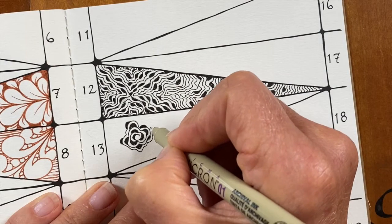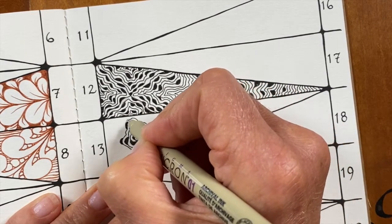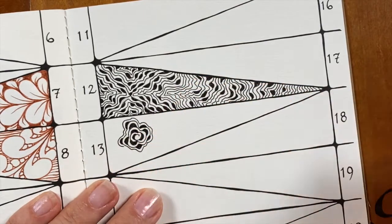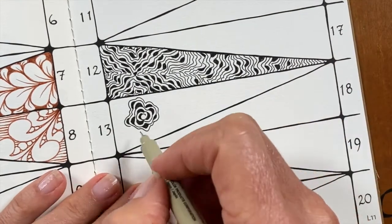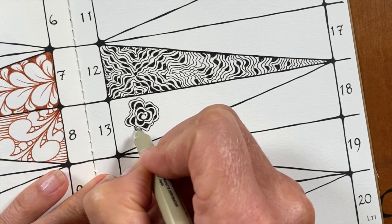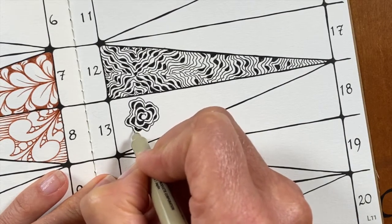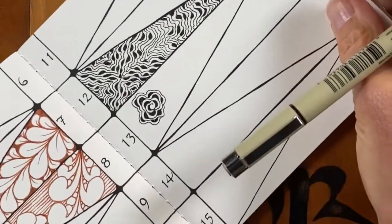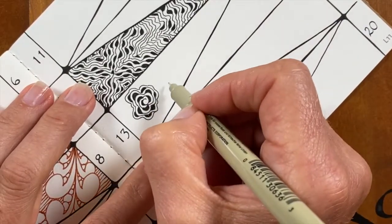And the more inconsistent they become, the more interesting your lines become. You can even, if you step back a minute, see how beautiful and sort of cabbage rosy they start to take on. So I'm going to stop this one, and I'm going to start another one pretty close by.